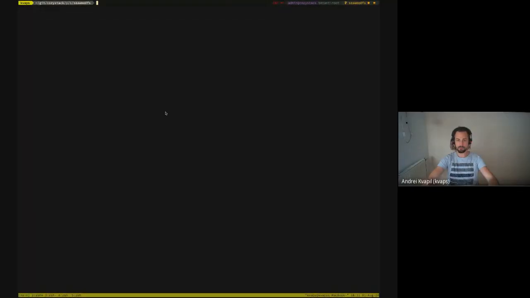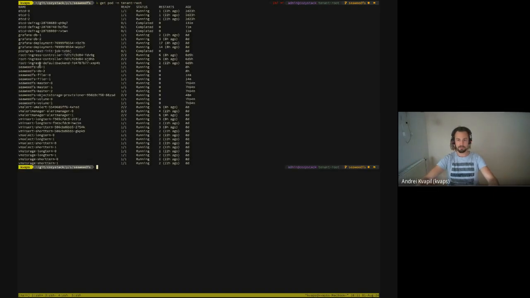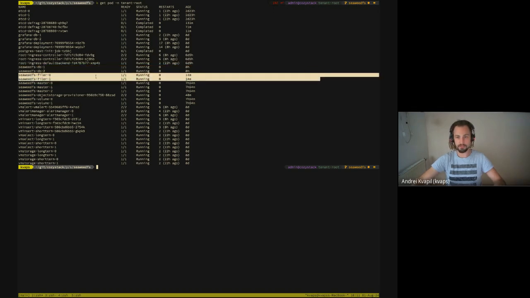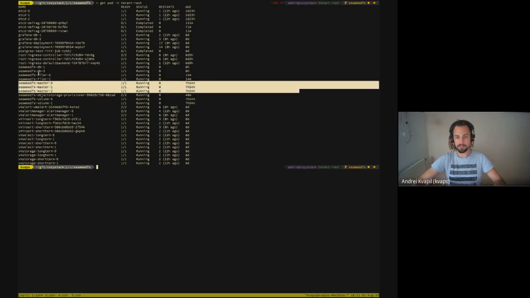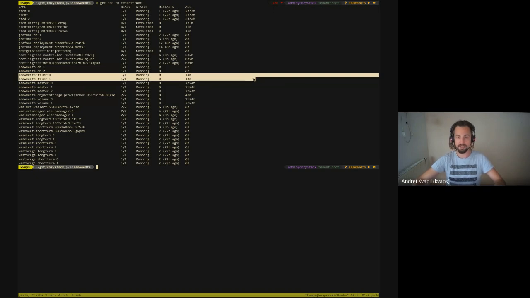To provision the volumes, a new driver was created, and I'll show you a short demo of how it works. For example, we can see the pods in the tenant root namespace. We see that there is a database, which is holding metadata for CVDFS. This is ordinary Postgres, and a few services are needed for CVDFS to run: masters, volume servers, and filer, which provides you an HTTP gateway, HTTP API, and S3 API for accessing the files.